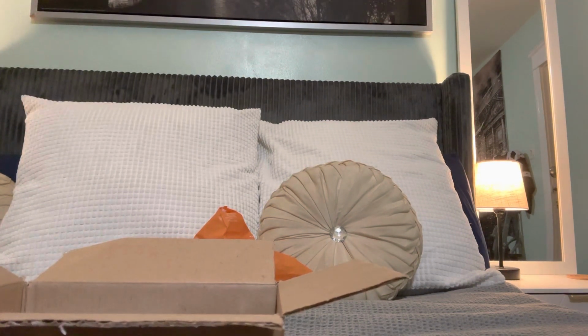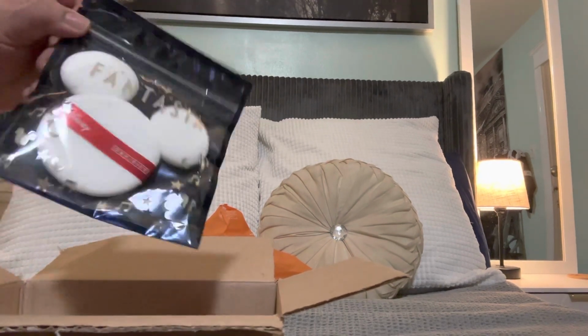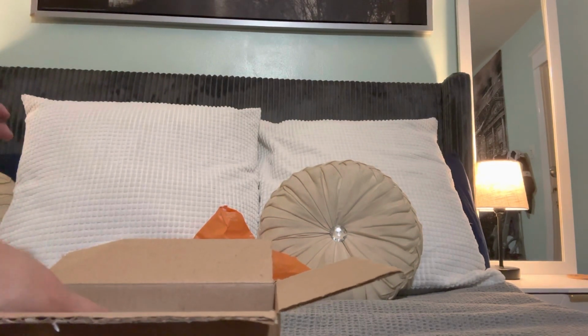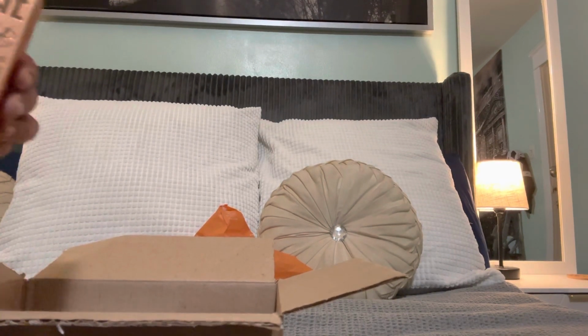Okay, something by One Size. This powder puff. Look at it, it's so cute. Got that. And then I got another thing by Melt Cosmetics.